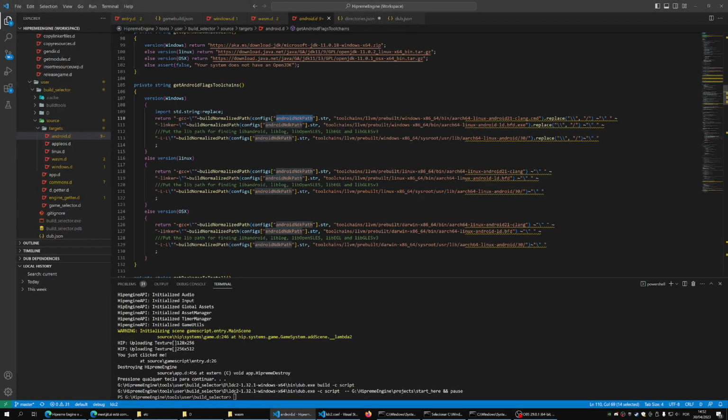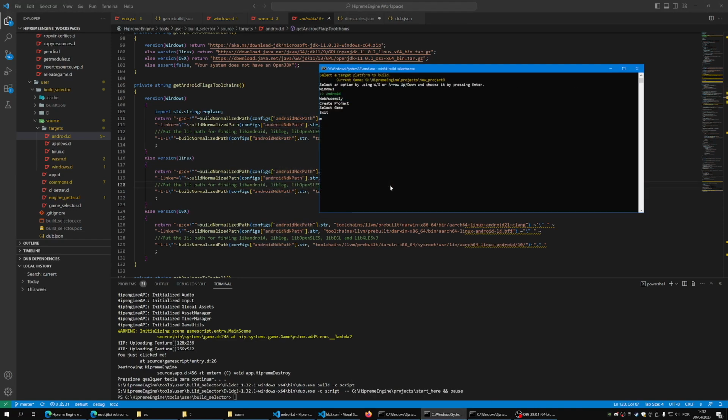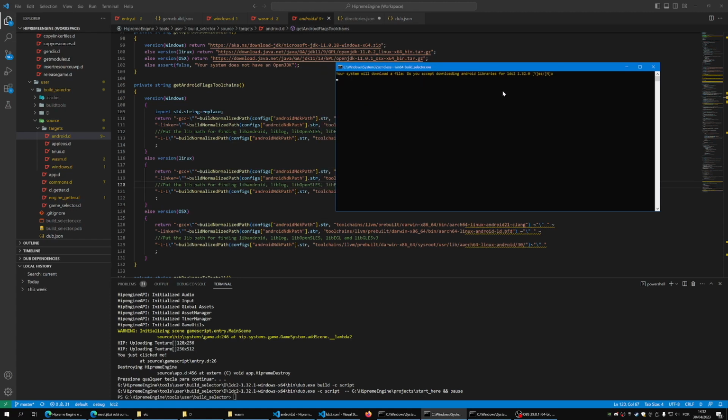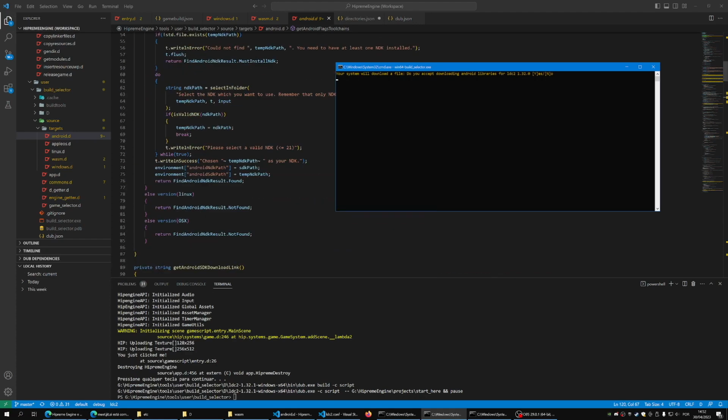And those files are automatically downloaded for you when you're trying to build for Android. You can see here, it will prompt a lot of things because you need to download the Android static libraries for compiling.